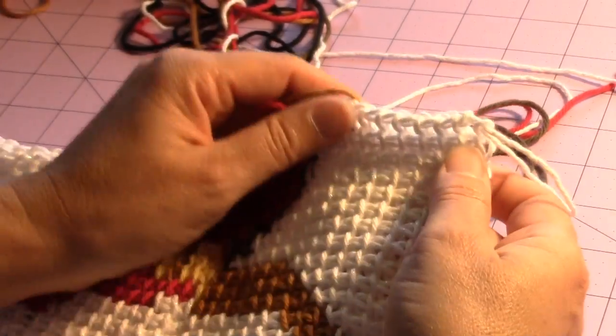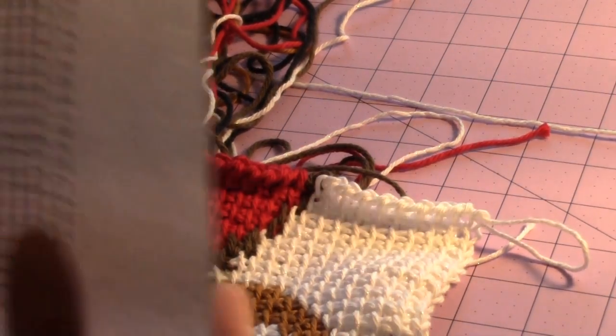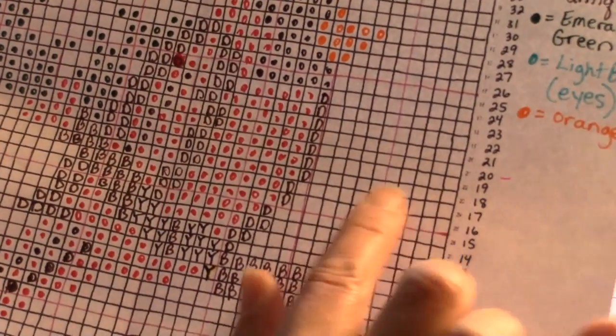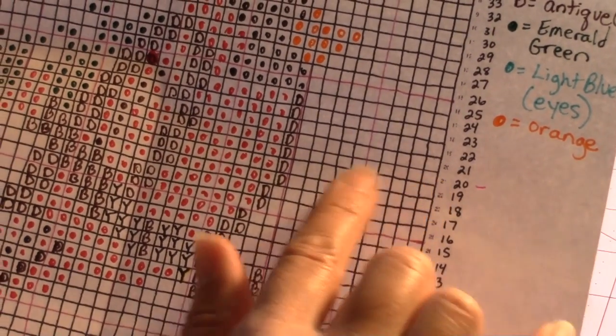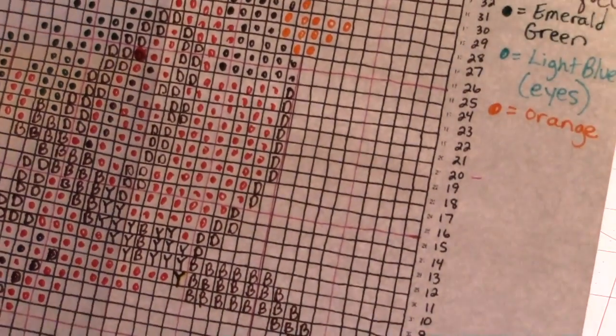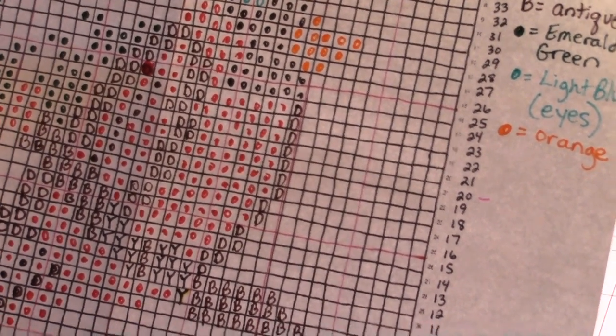And now we're going to start on the 20th row. So we're going to look at the graph. And on the graph, it looks like you have the same number of white blocks as the previous row. So go ahead and bring up the correct number of white loops that correspond with the graph.